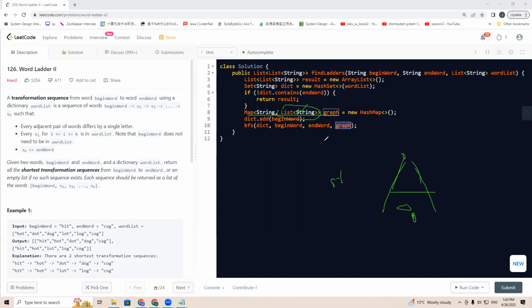Here is some tricky thing about this kind of BFS. There are two scenarios in which we compose the graph from the start word to the end word.